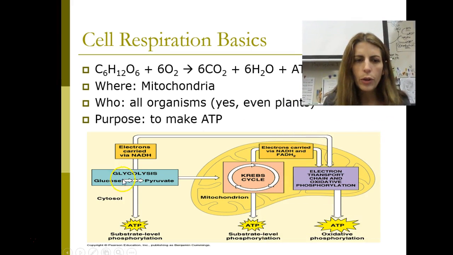Here's the overview. We're going to look at glycolysis, which is our first step where we break down that glucose molecule initially. We break it down so it's small enough to enter the Krebs cycle, which happens in the mitochondria. In the Krebs cycle, we're going to release a lot of CO2, so we're getting rid of those carbons, oxidizing those and stealing those electrons away. The electrons are going to enter an electron transport chain and help power a proton pump, which will then make lots and lots of ATP through ATP synthase. Sound familiar? Hope so.